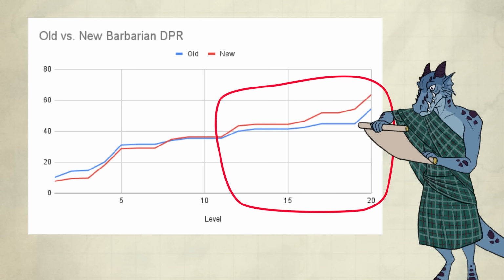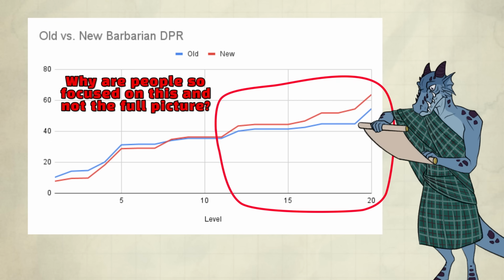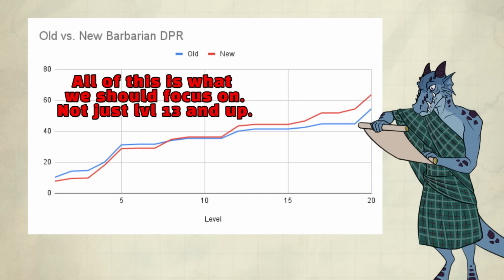It's doing more DPR. This is where people like to look, and that's where people are like, oh, it's fixed. Doesn't that sound familiar? Why aren't people talking about the important things like we used to do? Like Tier 1 and Tier 2. You know, where we play the game the most. Why can't we look at the whole picture like this? Instead, we just randomly jump to, for example, level 13 and analyze level 13. Ah, let's do math for level 13. Ah, this is clearly better. Let's look at everything.